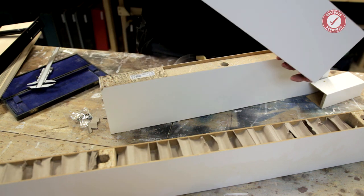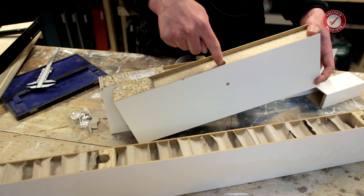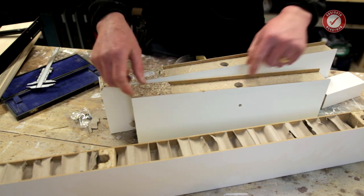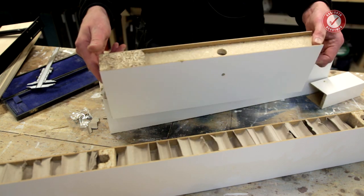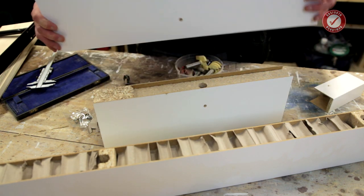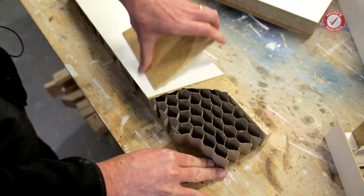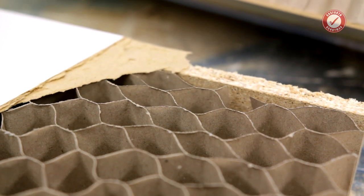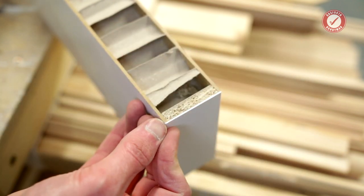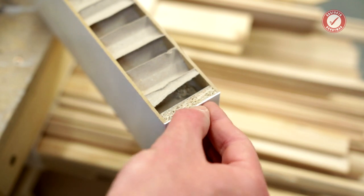I'd love to see the production process for something like this. Obviously they've had to drill this bit here, but it's only 12mm so that's easy to drill — it would be a lot harder to have a great big drill bit going perfectly straight all the way down. It's much easier to just have this as a routed piece all the way through. Let's see if I can get the top and bottom off somehow — I want to show you the honeycomb. Here we go — that's what they're made of. The side bit seems to be a kind of plastic material that's glued on, but the actual shelf top and bottom seems to be painted on — it's not a foil. It seems to be sprayed onto these boards to give that finish, but there's a plastic material on the end.